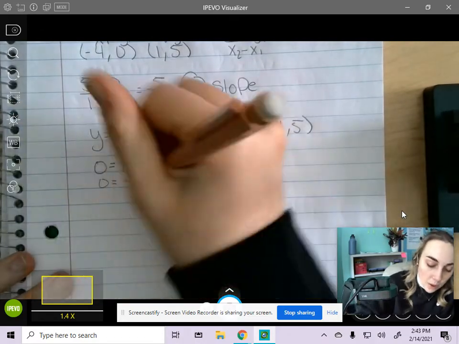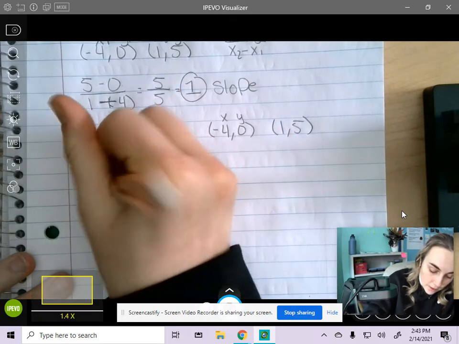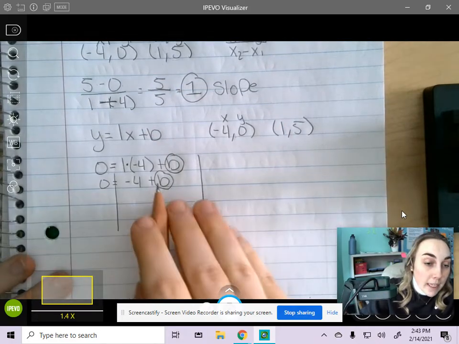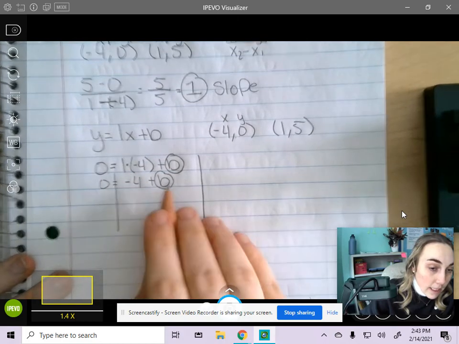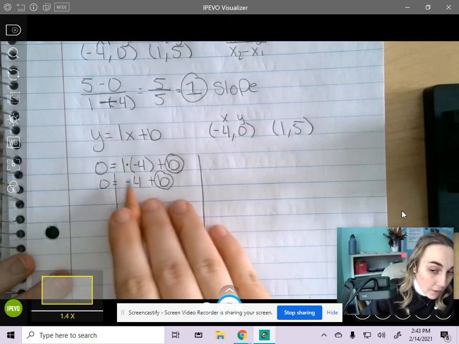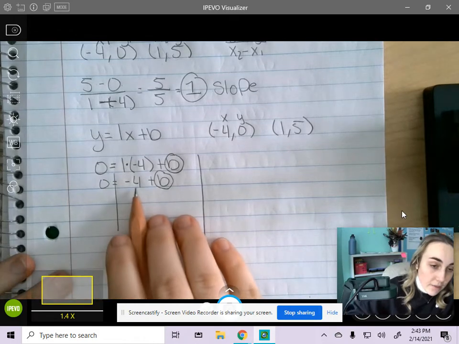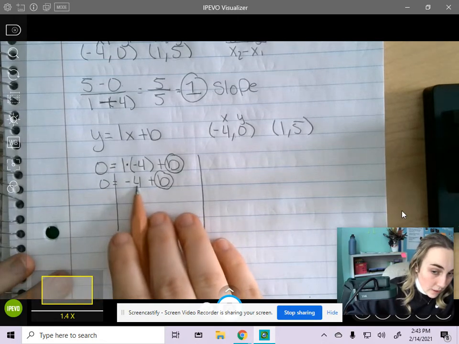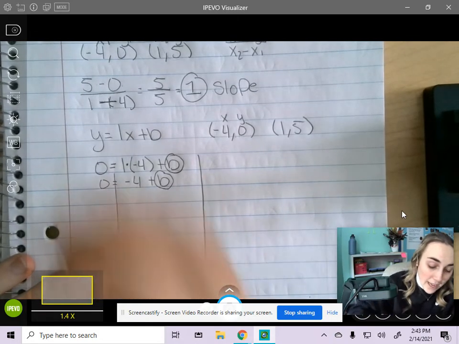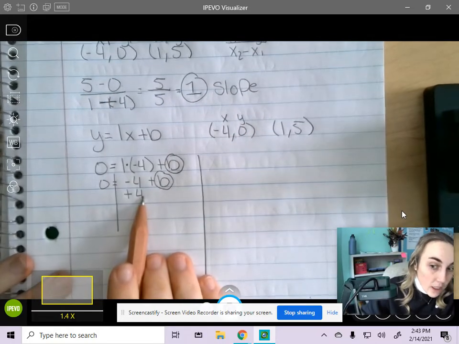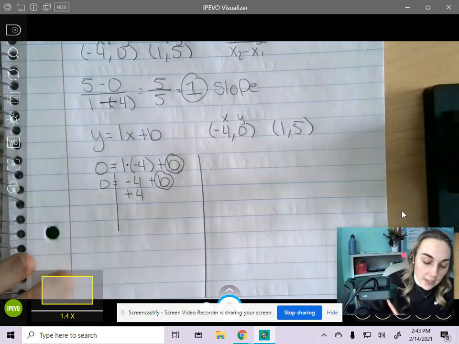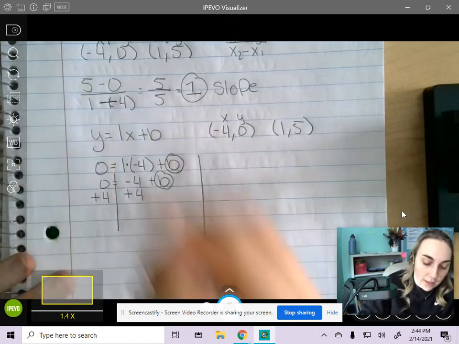And now we can do our one-step equation. So again, we want to get b by itself. First step is we want to get rid of this negative 4. That means we need to get rid of whatever is here. So to get rid of negative 4, we want to make this equal to 0. To make negative 4 equal to 0, we have to add 4. And if we do it on one side of the equation, we always have to do it to the other side of the equation. Okay?